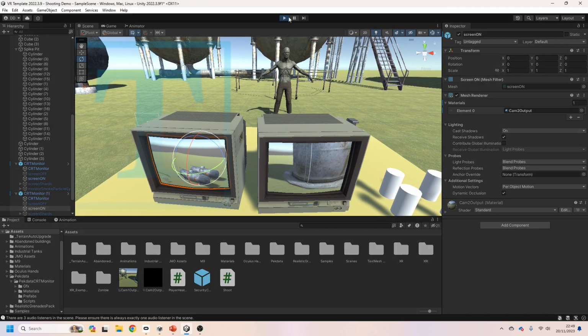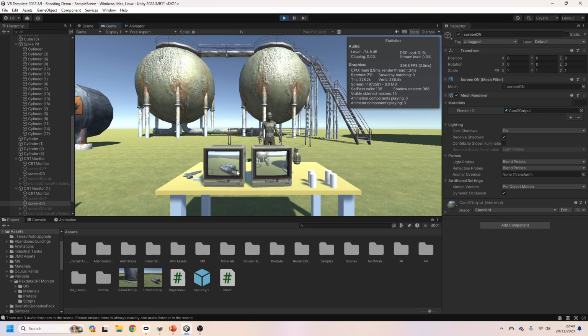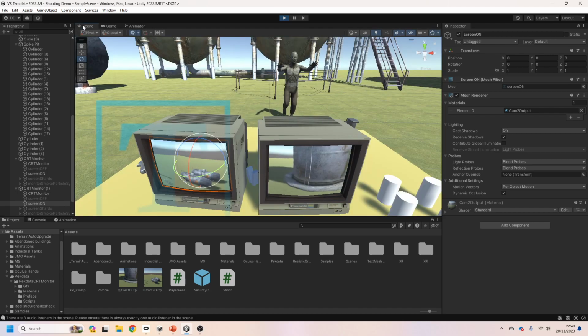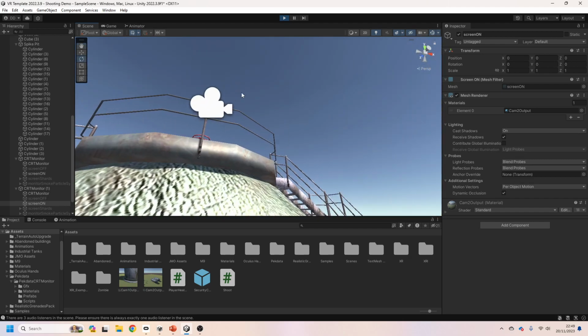Now, for many of you, that might be enough for what you want to do within your games. Maybe you want some cameras, and you can see what they are all doing. Don't know why that one's not animating. Why are you not animating, camera?